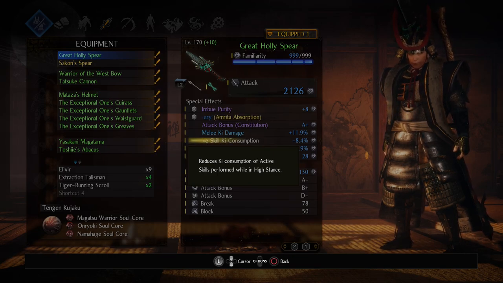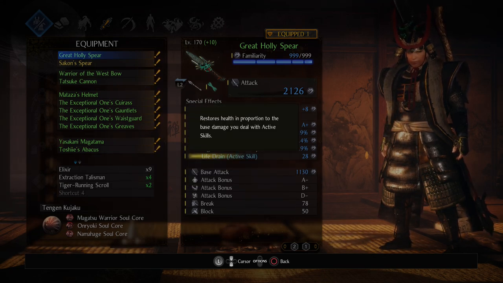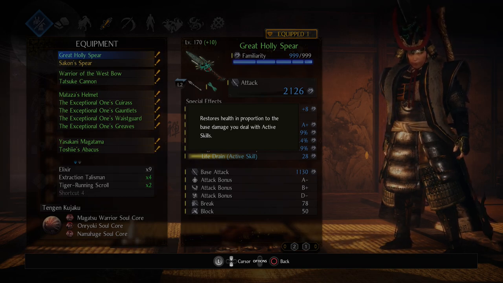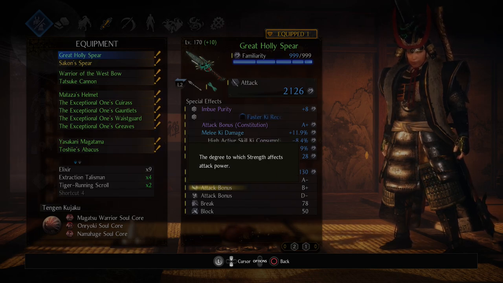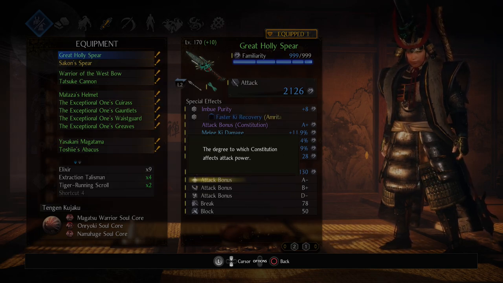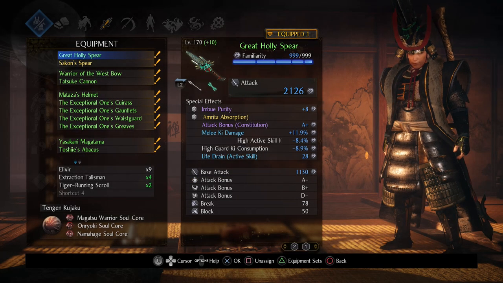High active skill key consumption. We're spamming a high active skill all day long, so that's good. High guard key is nice to have. A life drain on active skill. Again, we're spamming an active skill all day long. This weapon is modeled to boost constitution and strength. Scale off both of these. So that is the spear.